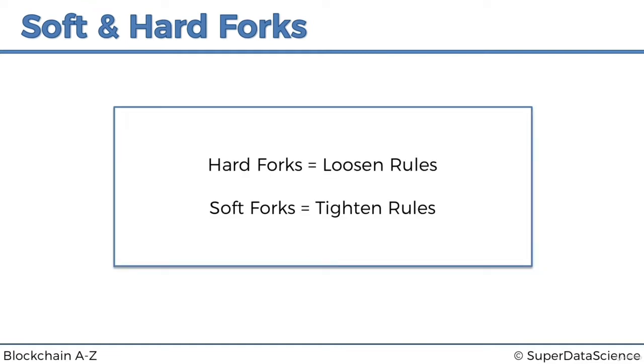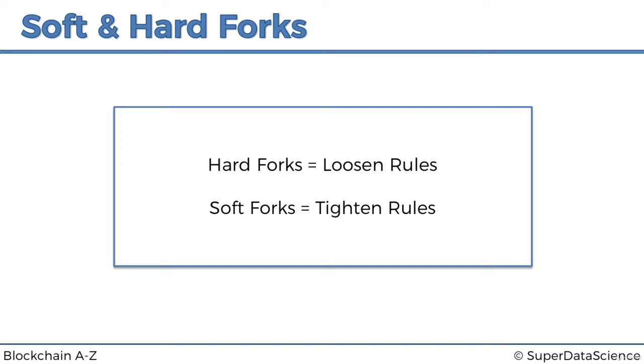So this is the rule of thumb, that hard forks, they loosen up rules, and soft forks, they tighten up rules. It might sound a bit counterintuitive, like you might think that it's soft loosen, hard tighten, but it is what it is. We'll discuss a little bit later why the name might have been chosen as such, but in general, just remember this is a rule of thumb, that hard forks, they loosen up the rules, soft forks, they tighten up the rules, even if the way to remember it is that the definition is the counterintuitive definition.